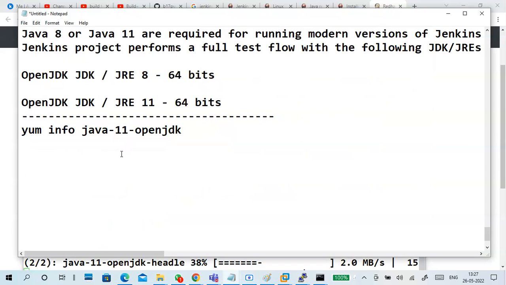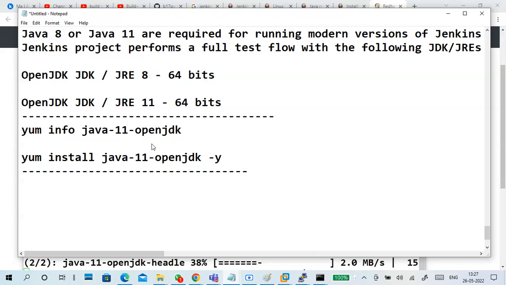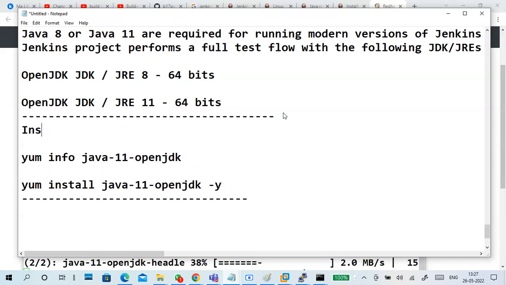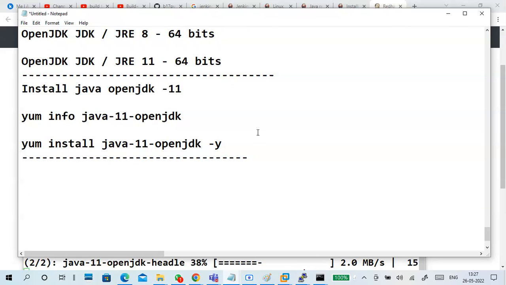Do you understand or not? Yum install java-11 openjdk. I'm installing on Linux, that's why I'm doing it like this. First of all, install Java, OpenJDK 11 version, on our CentOS.